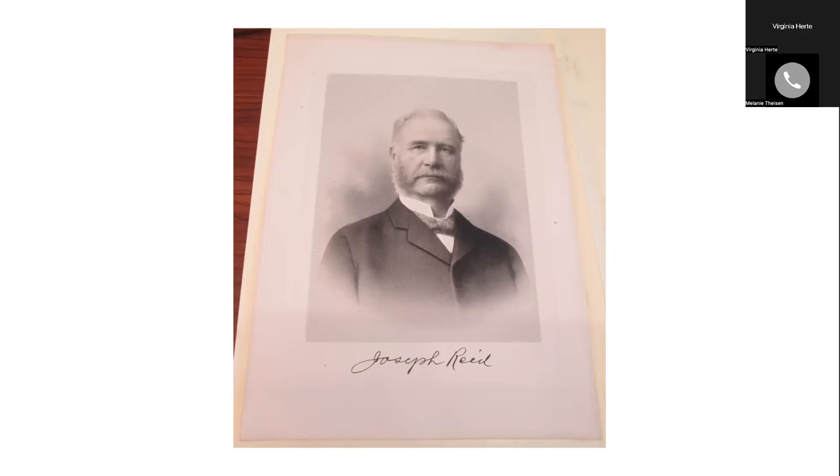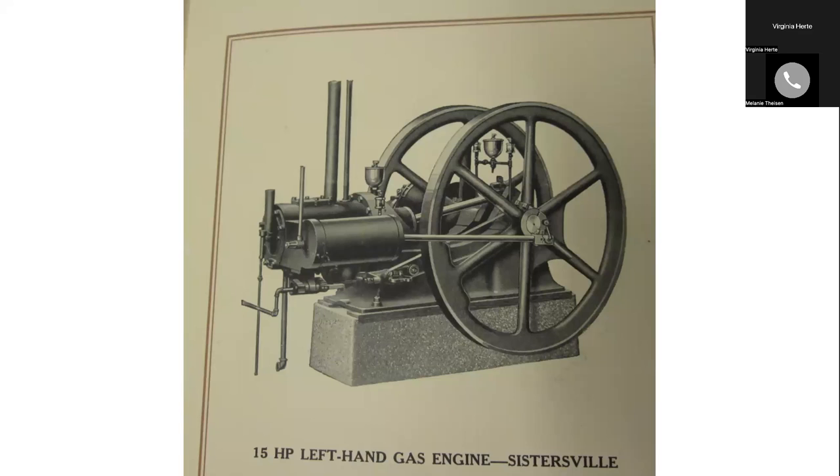It needed to be reliable and economical. A company catalog states that the first engine left the plant December 1st, 1894. This machine was greatly improved and thousands were in daily use within a few years. A nicely balanced power unit could pump as many as 20 wells with a remarkably small consumption of gas.